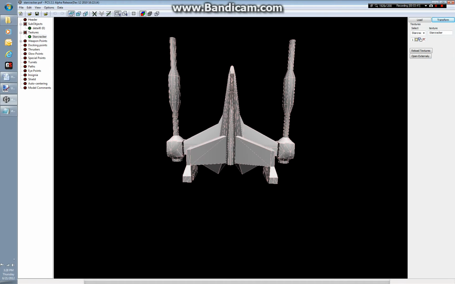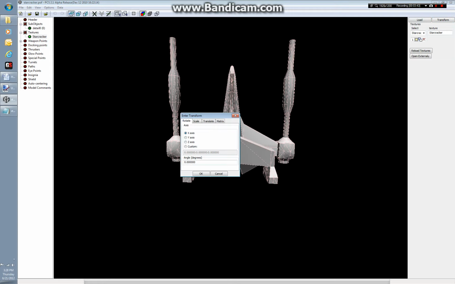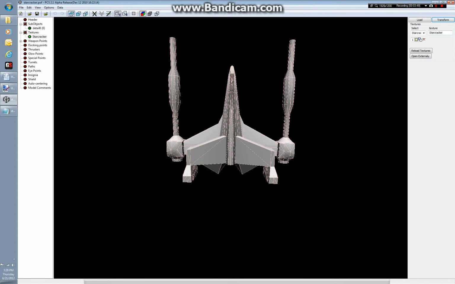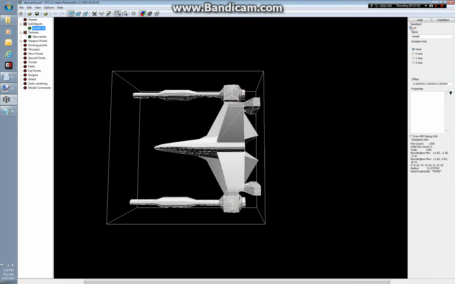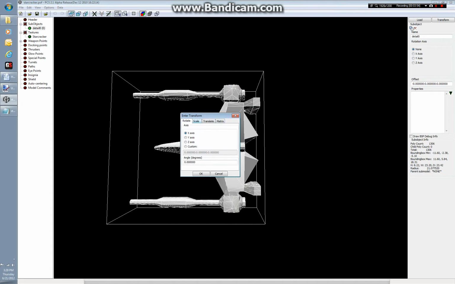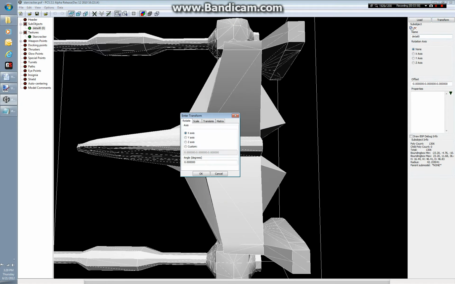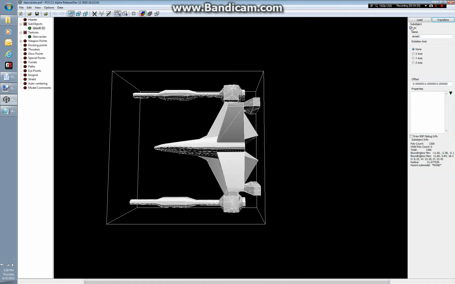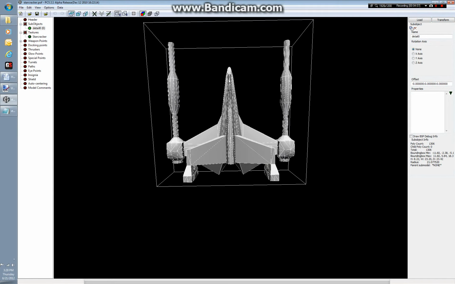And if you put 2 in there, you're going to make it twice the size. So you kind of see how it works. Oh, actually, you have to have detail 0 selected. I didn't have detail 0 selected, so there you go. 2, and then scale it back down. 0.5. There you go. Okay. Good enough.